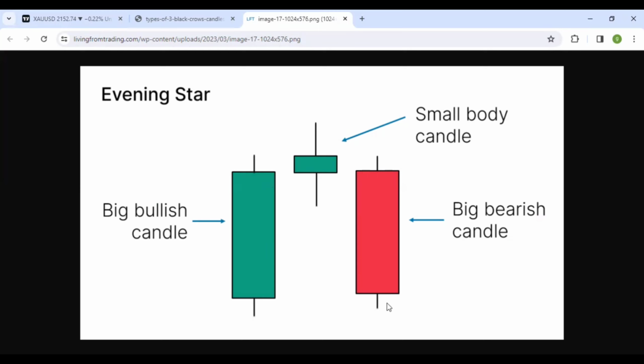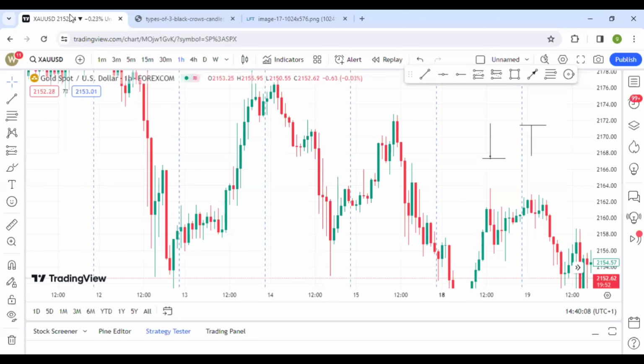That's why I say wait for the fourth candle to close below the low of the third candle. This is the low. Below the low of the third candle confirms the bearish reversal. Once that is confirmed, you open a short position and place a stop loss above the high of the second candle. So your stop loss has to be somewhere here, or you can also place it above the current high that broke these two lows here.